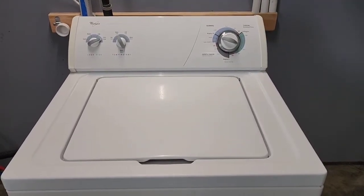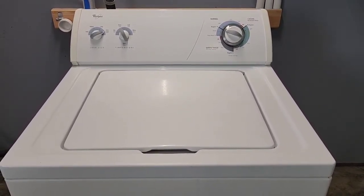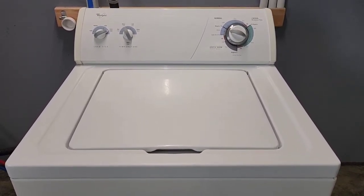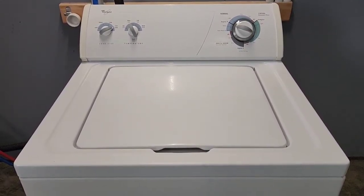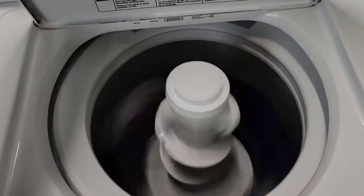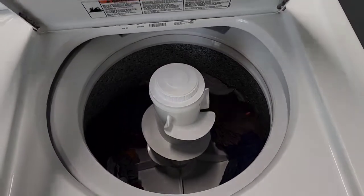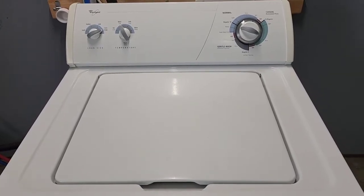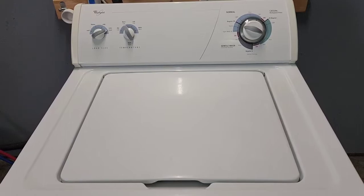Alright, should be fully up to speed. If you can see, it's rocking and rolling there. Nice smooth operation. Sounds great. And what I'll do is lift the lid up. It'll activate the safety switch and put the brakes on, but you'll be able to see it spinning before it does. There you go. You can see it spinning nice and fast and comes to a stop. And we'll let it get back up to speed and finish spinning out those clothes. Then when it's all done, I'm going to move those clothes over to the dryer, and we'll show you that the dryer is working perfect.